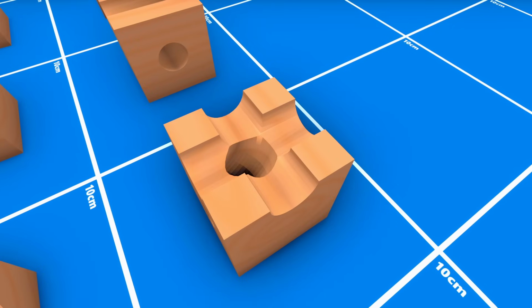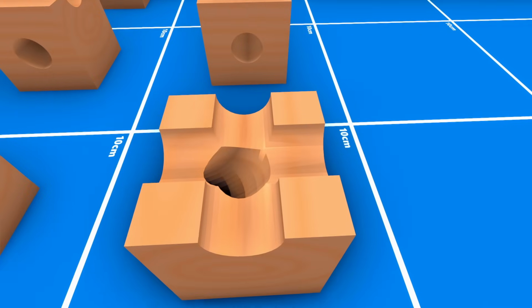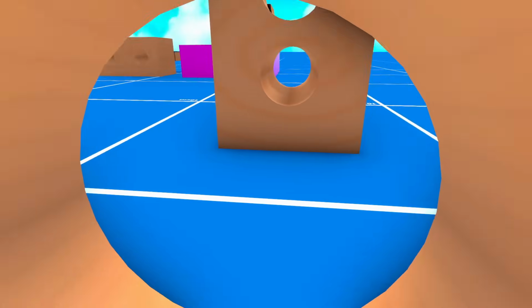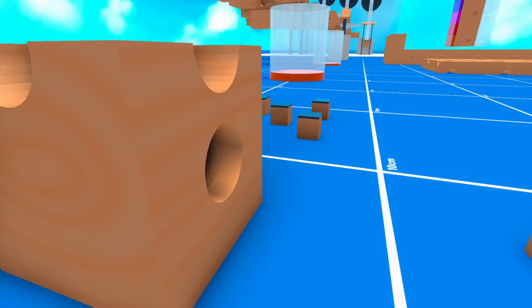And this one over here, guys, is a down track. The marbles go in the hole here, and then they go down a little slide, and there you go, look, we can go through with the camera, and they can roll through and come out there onto a lower level.